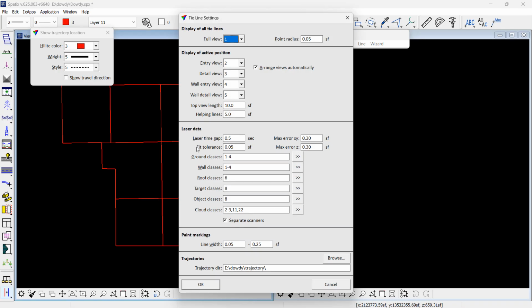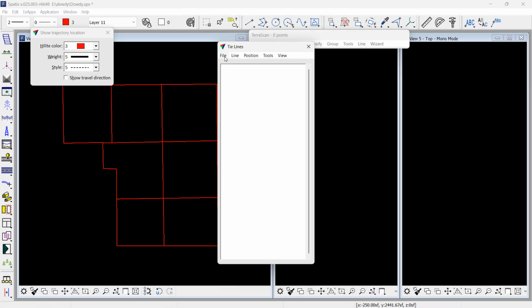So now I have tileline files, and now I go to Define Tilelines, TerraMatch tool. I specify the maximum positional issue I may have in the data, and switch Separate Scanners off.